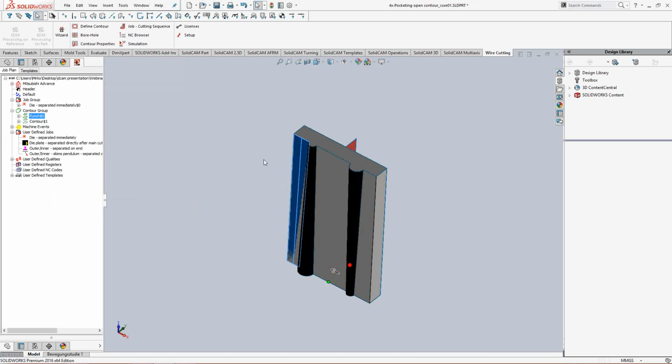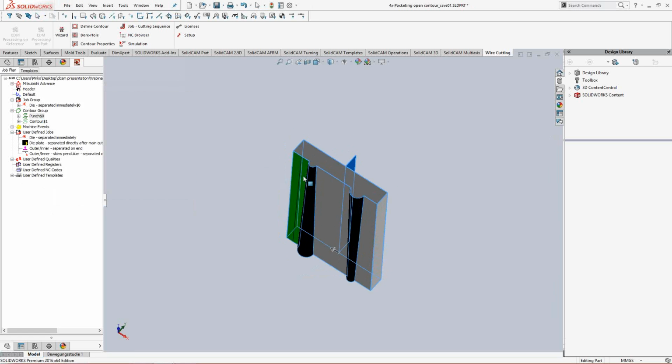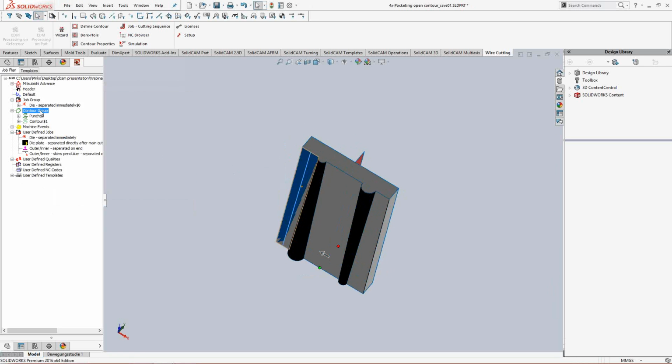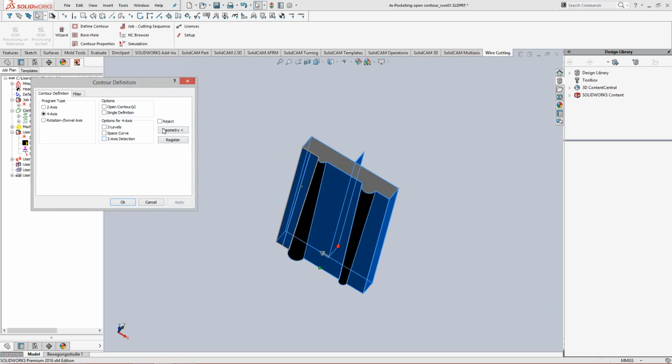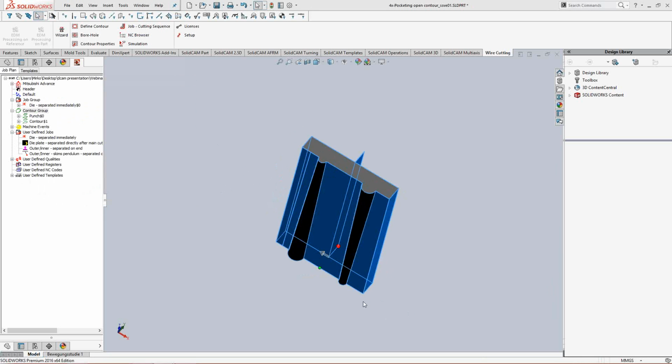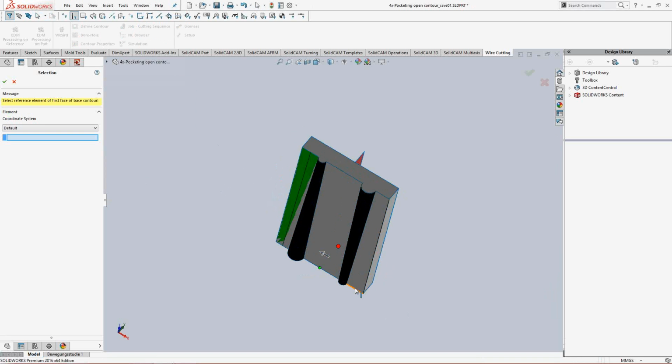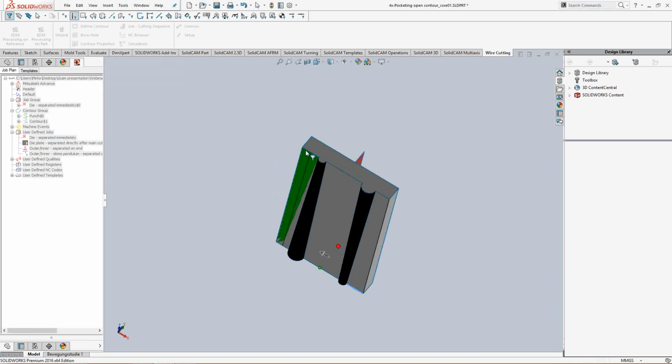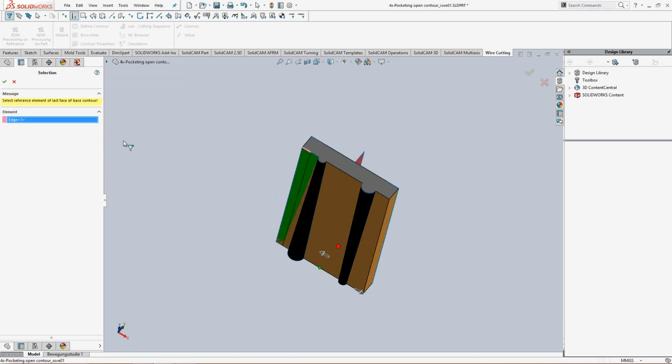And here, now what we can do, we can create our contours from segments with this contour, but we will not do that. We will define another geometry, and I will show you now how to select the whole side. Okay, and here I will just wait, and that should be it.